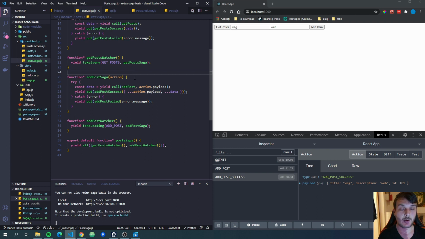Okay, so now you're pretty much set to use Redux Saga, or at least the basic parts of Redux Saga inside of your application. In the next video, we're going to look at some more advanced concepts from Redux Saga. And after that, we are going to build a bigger project in which we are going to use both basic and advanced features from Redux Saga to handle all of our asynchronous side effects.